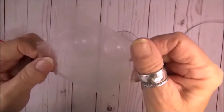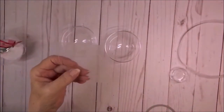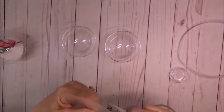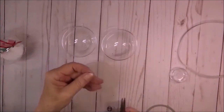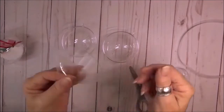I'm going to speed it up right here a little bit so you're not bored silly watching me cut out a circle. The acetate still has a protective covering on it, so I'm going to remove that right now.